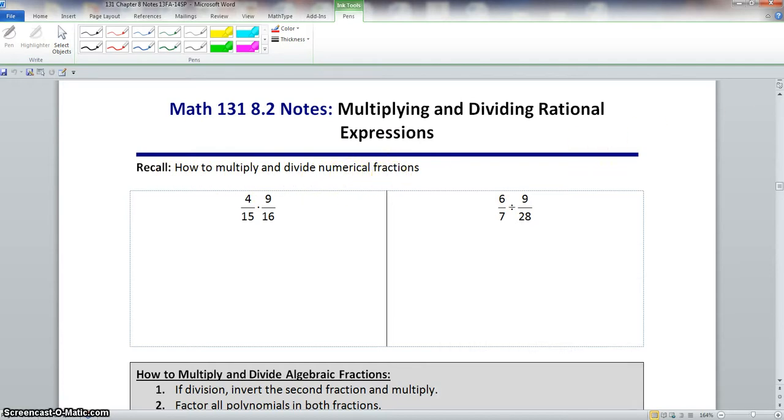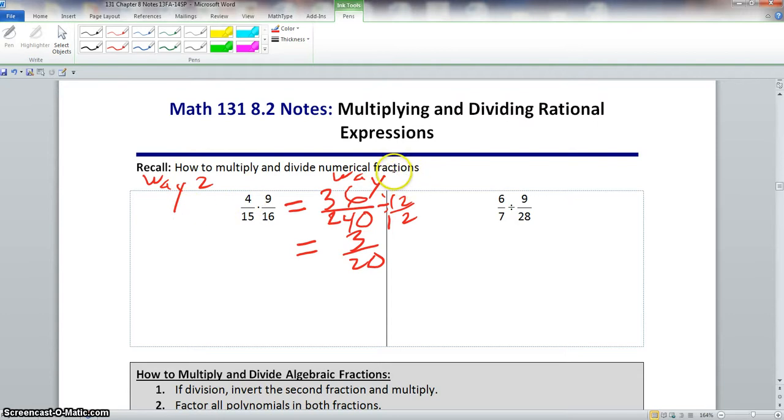Now when you multiply numerical fractions, what you do first is you typically multiply the top times the top. 9 times 4 is 36, and the bottom number times the bottom number, or denominator times denominator, will give you 240. And then you would simplify this. Both of these have 12 in common, so you divide both by 12. And this will give you 3 over 20. Now this is one way of doing it. Now another way, and I'll put this as way 2, and this will be way 1.